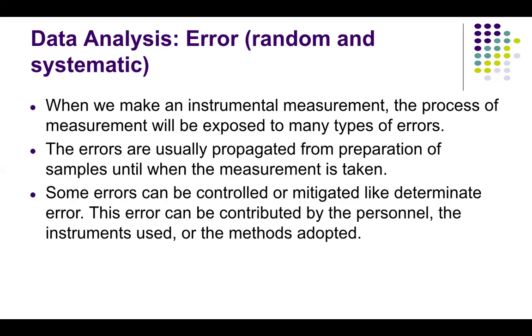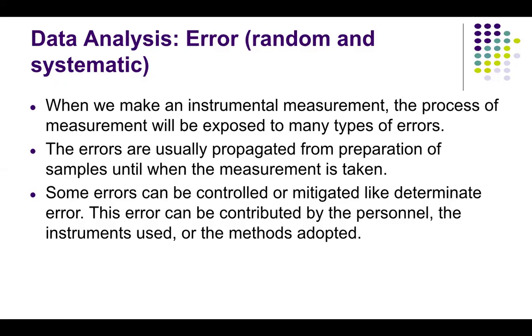contributing errors, but it is called systematic error because it will contribute the same amount of error, because you are using the same instrument, which is faulty. So every time you use the instrument, it contributes the same amount of error. And if you're using the same operator who's colorblind, he or she also contributes the same amount of error. So these errors can be eliminated.